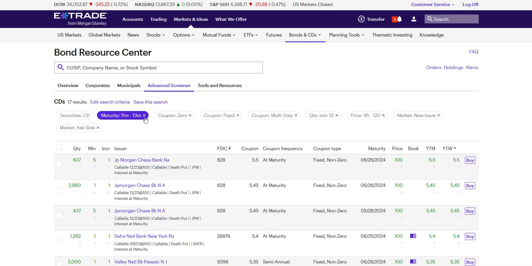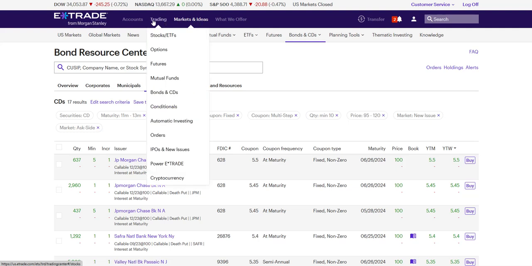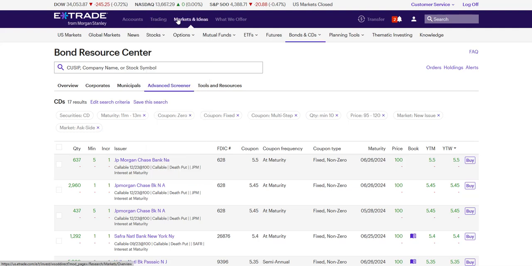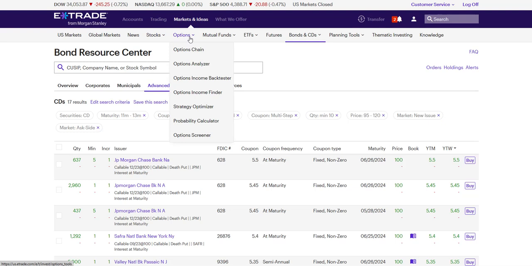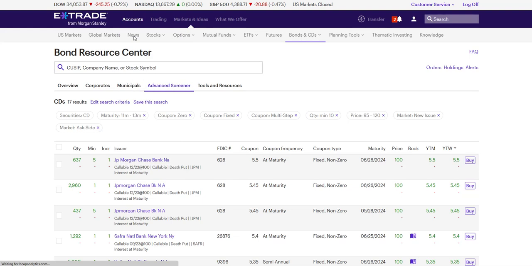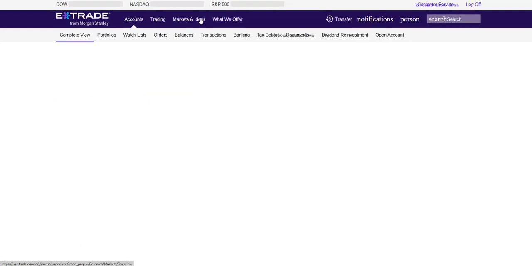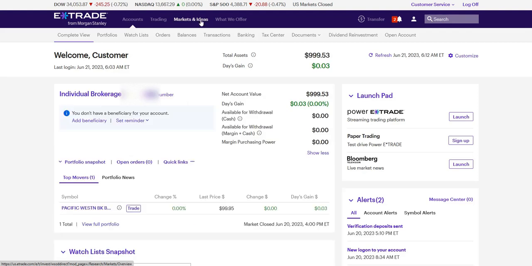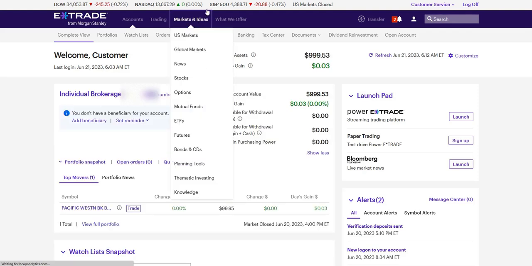For Model 2 and the covered call strategy, what I really like about E-Trade, if I go to Market Ideas, you're not going to see it here because it's already on this. So if I go to options, actually I want to show you the full view. Let me go back here a second and then go to the main Market Ideas.